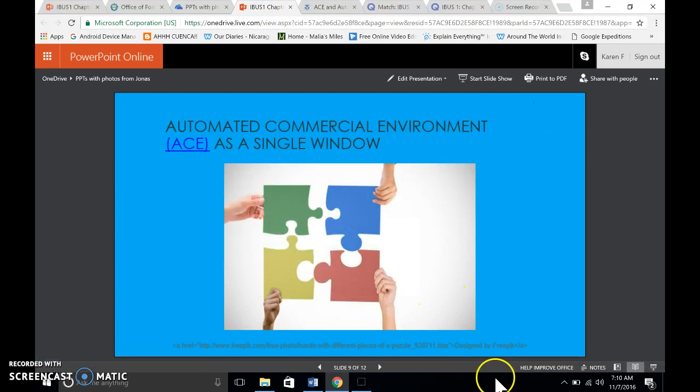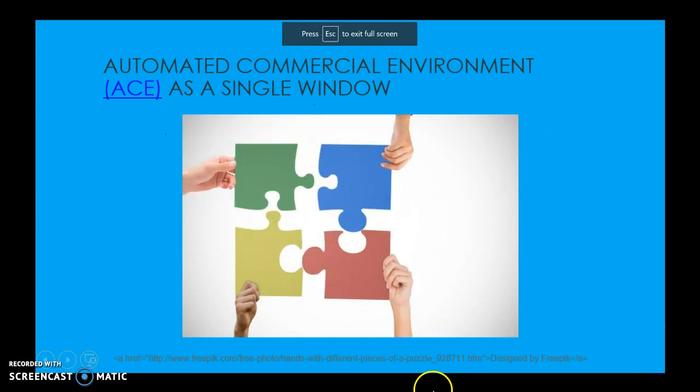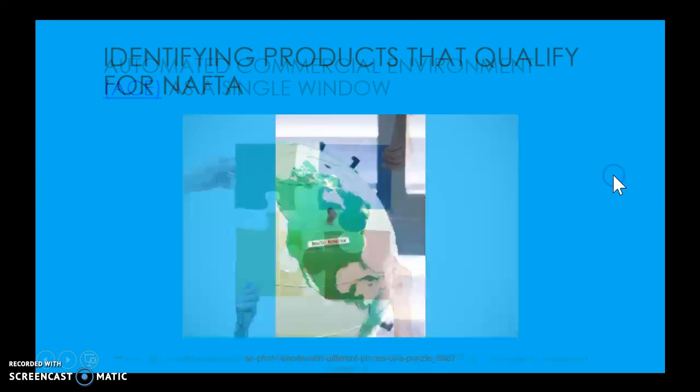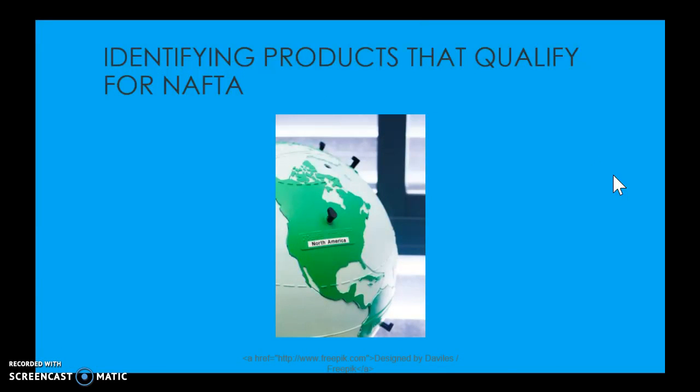I think your author does a fairly good job talking about what products qualify for NAFTA, so I won't belabor that point. NAFTA can be a little bit challenging. The pundits say that it does need new impetus.